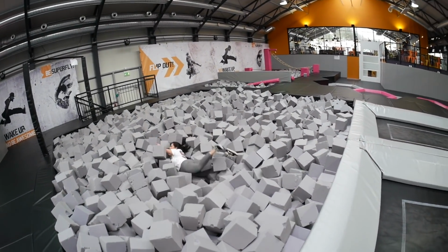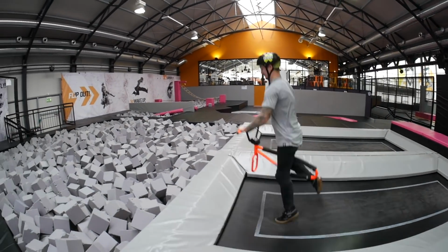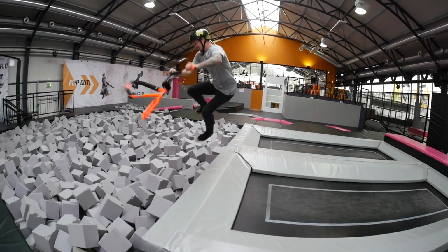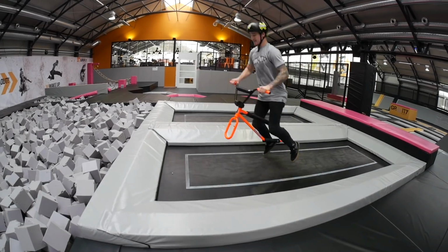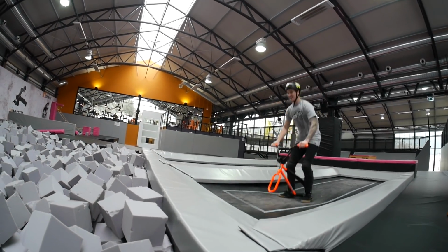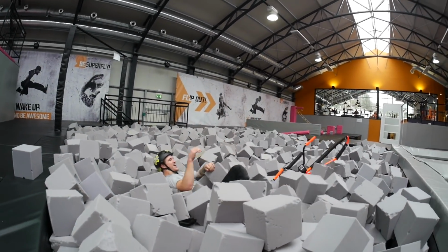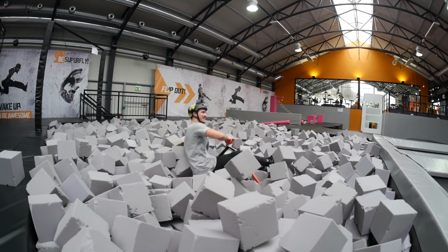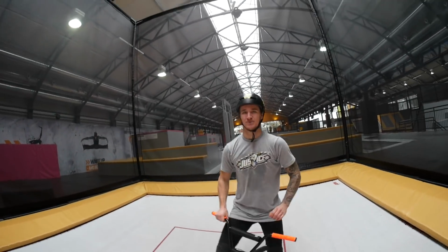Woo! From flip. From flip. Yeah, boy! Yes! Counted. Count trampoline. We're now on the super air bouncy trampoline. It's the biggest one.